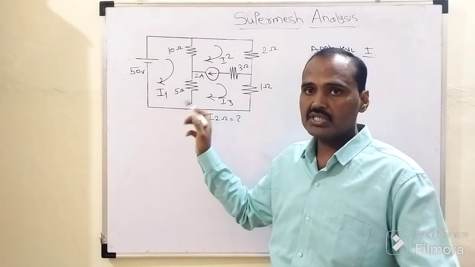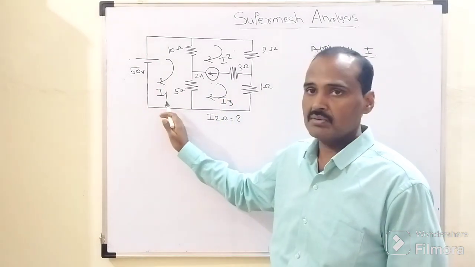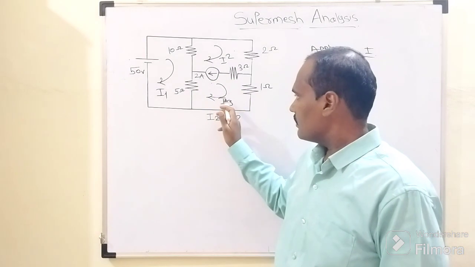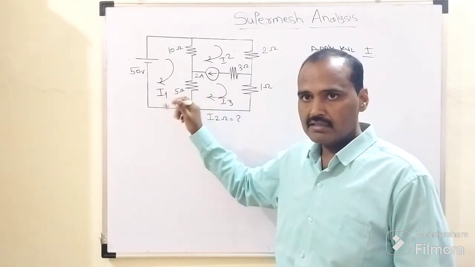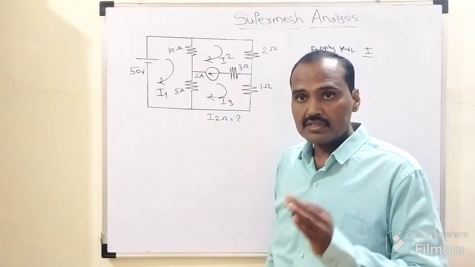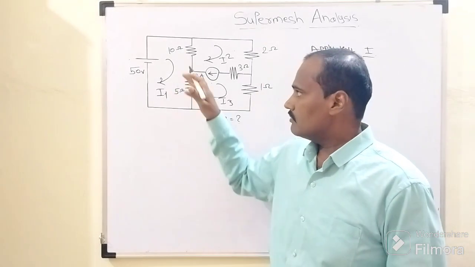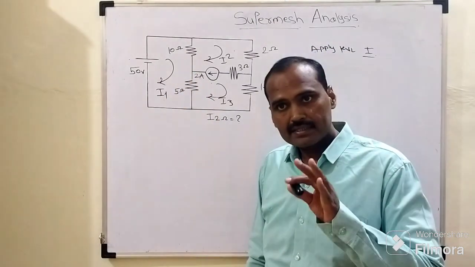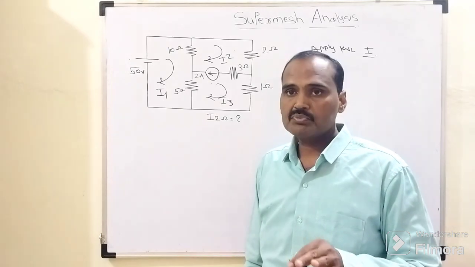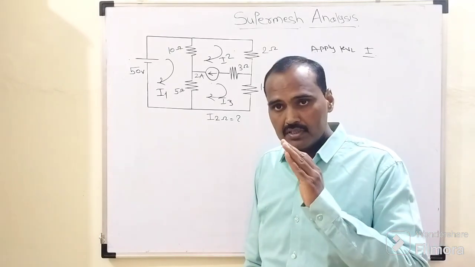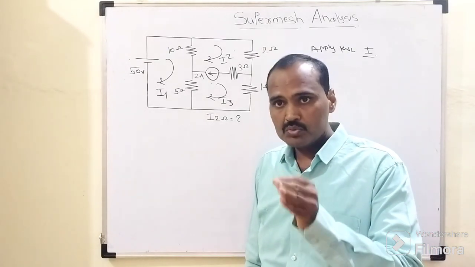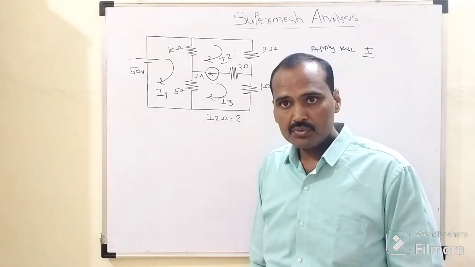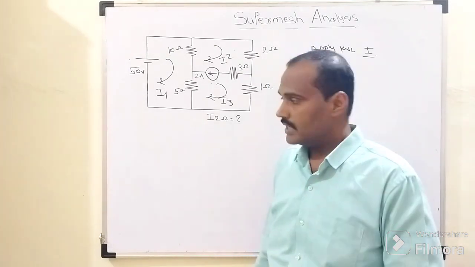So obviously there will be a circulation of the branch current belonging to mesh number 1, I1, and the branch current belonging to mesh number 3, that is nothing but what? I3, right? So that we need to understand. Once we come to this conclusion, there are three identical elements within that first mesh. How the desired current flows through these two resistive elements, that we need to understand, right?